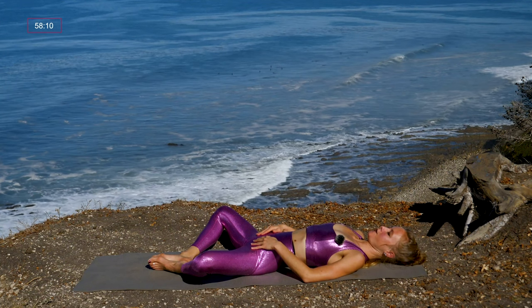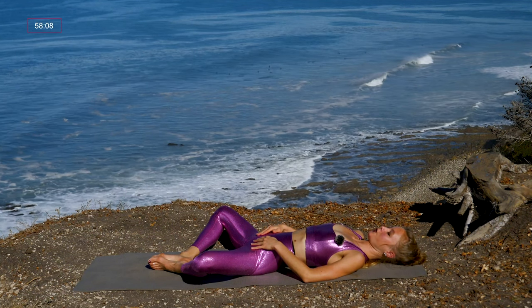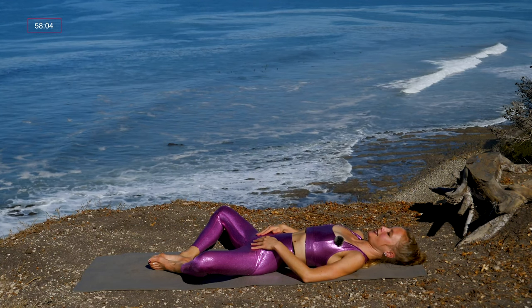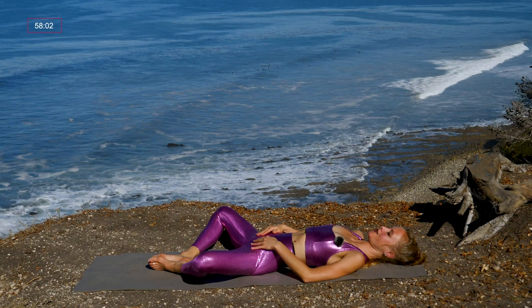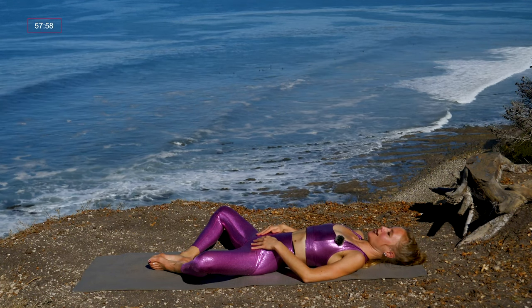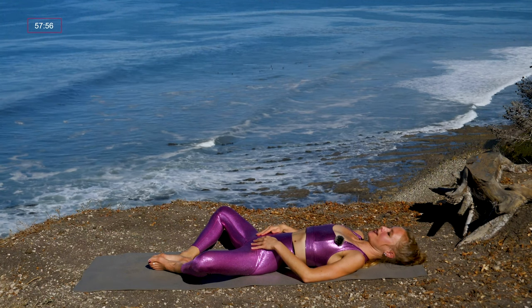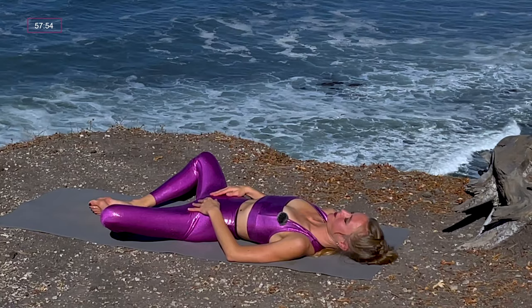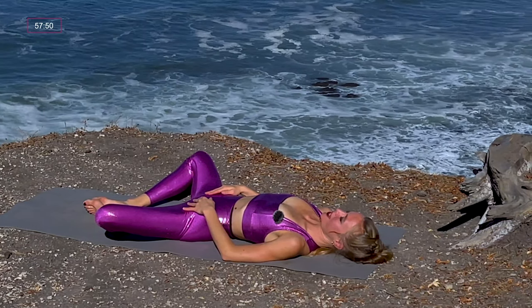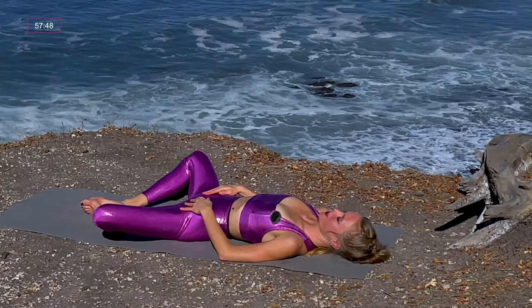Really hear the sound of the breath. So slightly constrict the muscles in the back of the throat and make the breathing steady and smooth, long, deep inhales and exhales. One of the things that makes the yoga practice so unique is this breath connection. And let your rhythm of breath guide you as we start to move through the physical shapes.